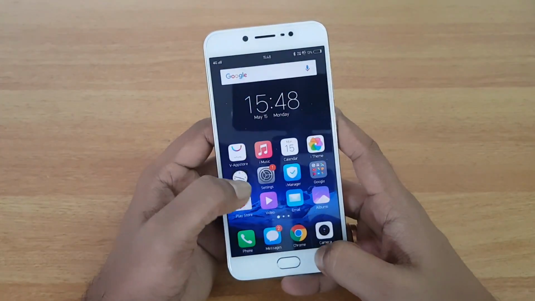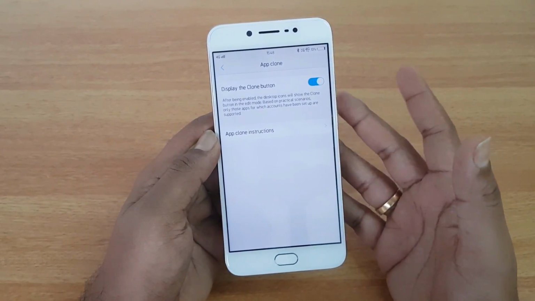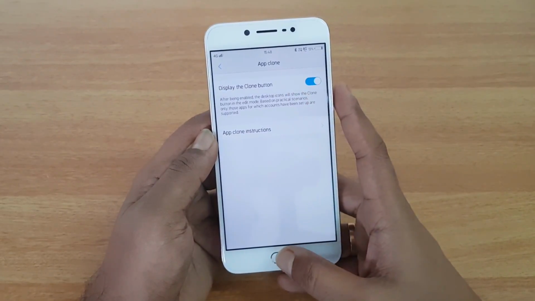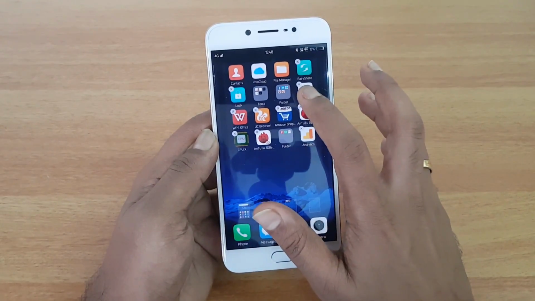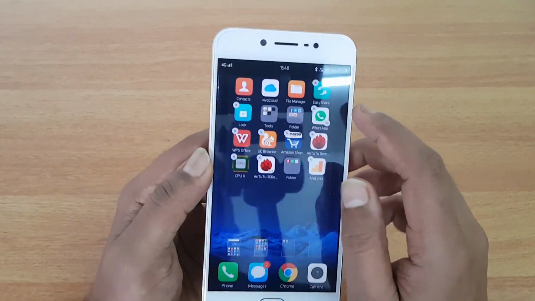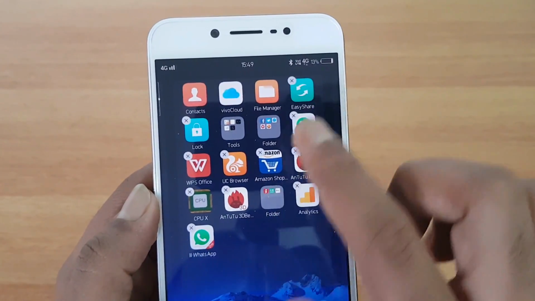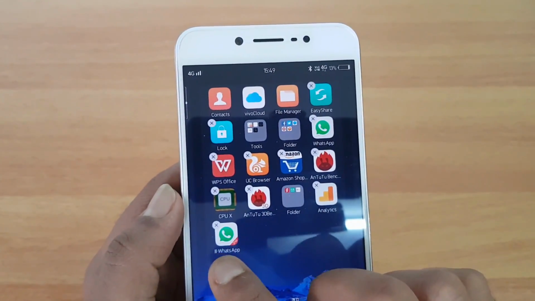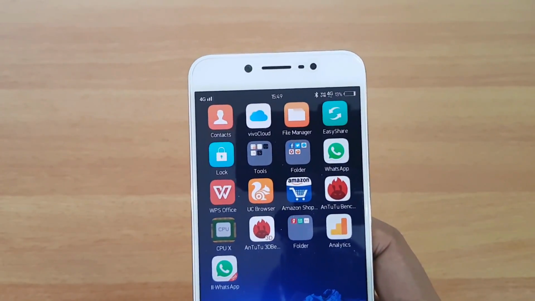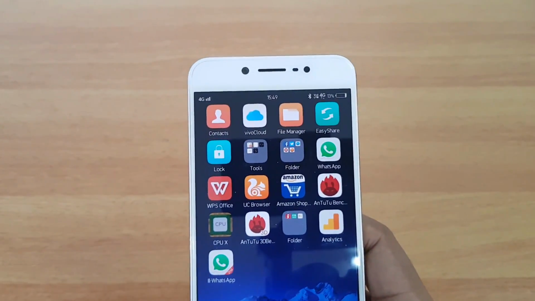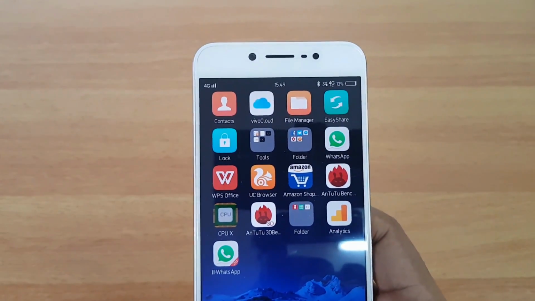Then finally we have the app clone functionality. App clone, as we have already done a video on that, allows you to run two instances of the same app. So display the clone button. What you need to do is just press and hold the icon where you want to enable it, and you can see this will now be in edit mode, and you can see a small plus icon alongside this. Just tap on the plus icon and you can see another instance of that app has been enabled here. That's the second instance, and now you can start using WhatsApp. That's a dual instance. Right now this is available only for WhatsApp. We tried other apps, and that's not available. It's available only for WeChat, WhatsApp, and another social networking app. But in India, it's pretty much useful only for WhatsApp.